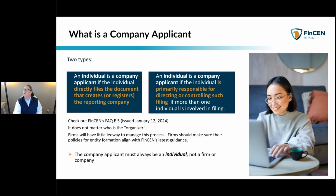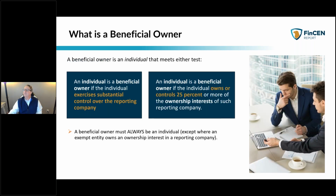Now we're zipping right along here. I'm trying to see, do we have any questions in the questions folder? I am not seeing any. If you happen to drop any questions in the question folder, I'd be happy to respond to those as we go along or at the end here.